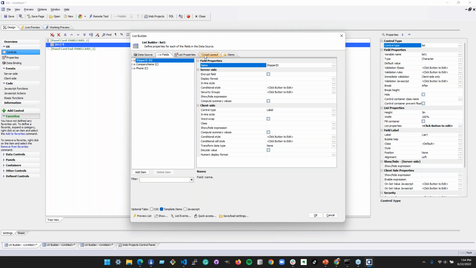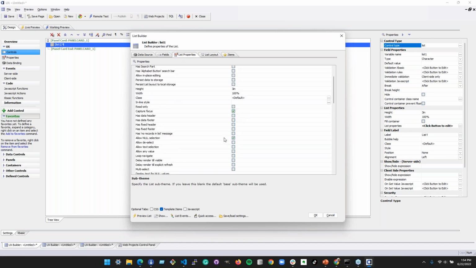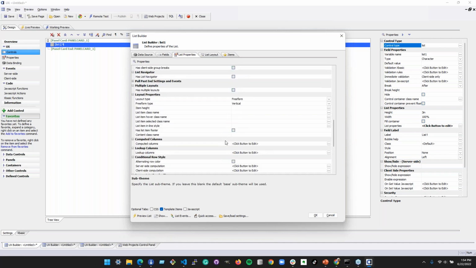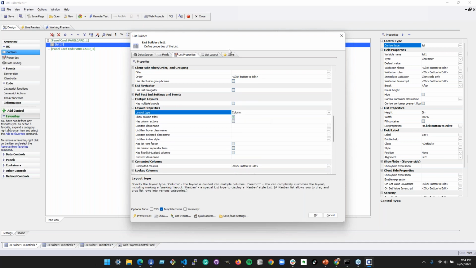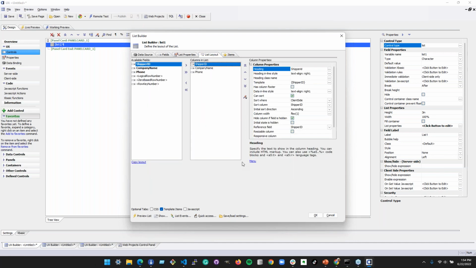The next question is, can you do, so back to a list and this time in columnar view, can you do conditional styling on a particular column? There's a number of ways to do that. I think it's in here.